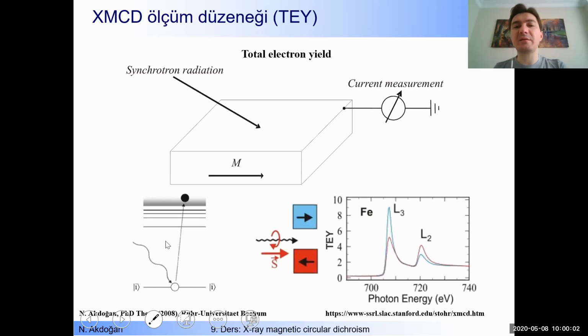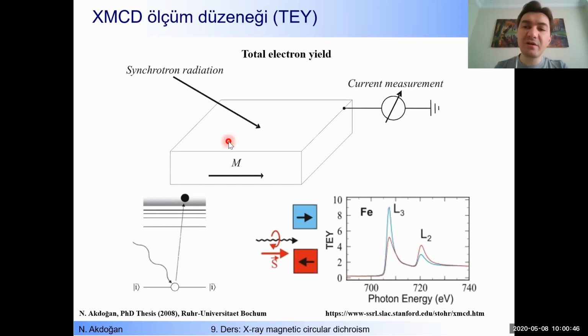Why? Let me explain. In that method, we have photoelectrons and Auger electrons on the surface. They are produced during the absorption mechanism, and we are measuring the current. If you apply a magnetic field in that direction or in the opposite direction, there will be a magnetic force acting on the charged particles, the electrons. Then their trajectories will be deflected due to the magnetic field, and your result will be affected. So for this reason, we do not apply a magnetic field during the measurement.